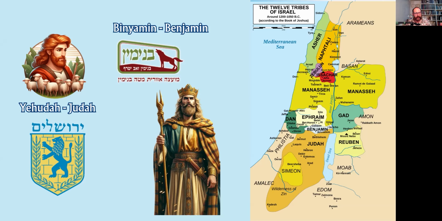For example, until very recently, the adults will probably remember, if you've been to Tel Aviv, what was the name of the bus company in Tel Aviv? It was Dan. Now there's more competition, but it's called Dan because it's called Gush Dan, the Dan block. And you can go to an archaeological conference about the discoveries on Har Menashe or Ephraim. You go to Zvulun. These are things that you find in different parts of the country. There is still a memory of who the biblical tribe who lived there was until today, and you see it in all kinds of different places. So how did we get here?